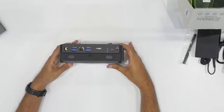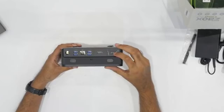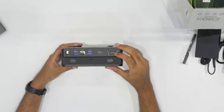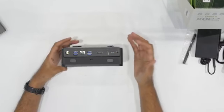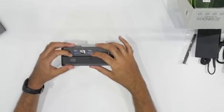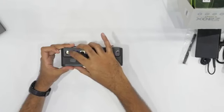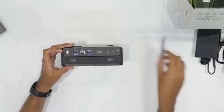Over at the back we've got more connectivity — lots of ports. There's the power port, a Thunderbolt port which is great for connecting Thunderbolt devices as well as a Thunderbolt-compliant display, an HDMI display port, four USB 3.0 ports, a full-size Ethernet port, and the adapter to plug in the Wi-Fi antenna.